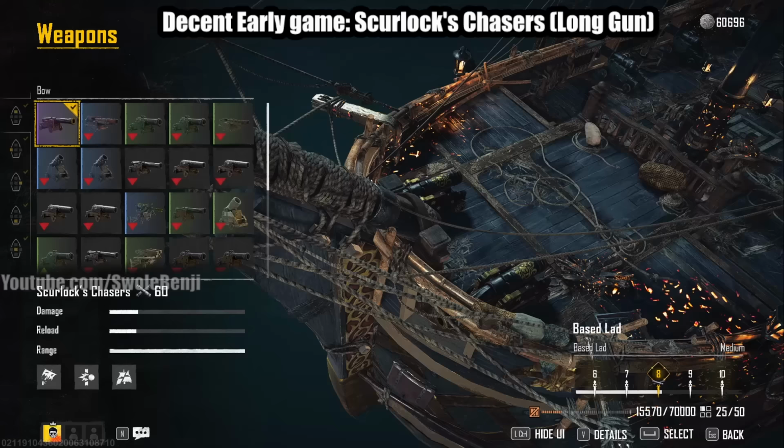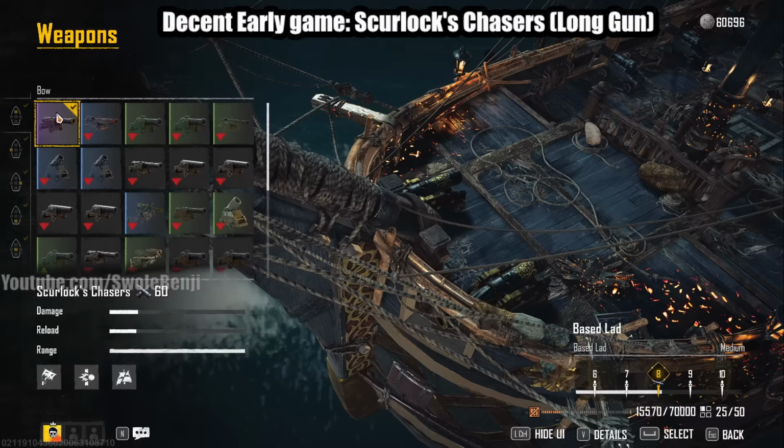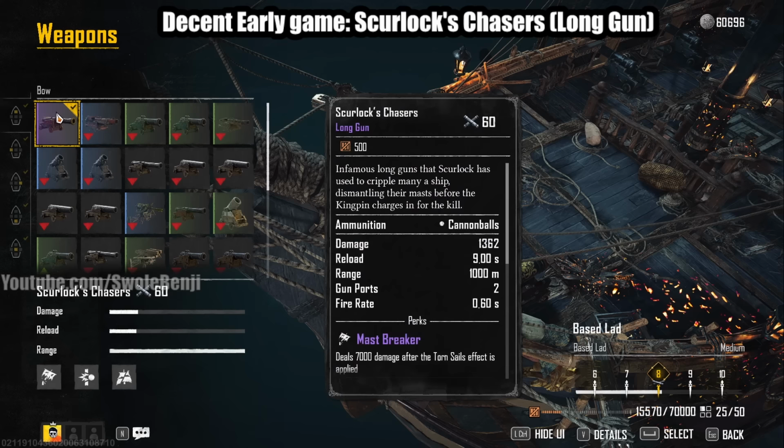Now, early game, if you follow the main story quest in about 2.5 hours, or faster if you're really good, you can get Scurlock's Chasers. These are a long gun. These are the sniper weapon of the game. They are meant to shoot longer distances, and they just shoot cannonballs, straight up. Really good for hitting the weak points, but in reality, the Scurlock's Chasers are amazing because they are designed to deal bonus damage when you attack the enemy's mast.